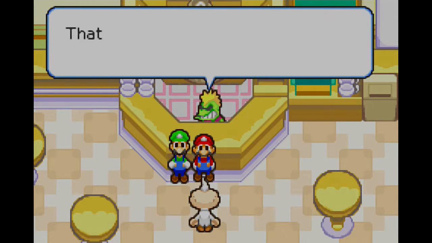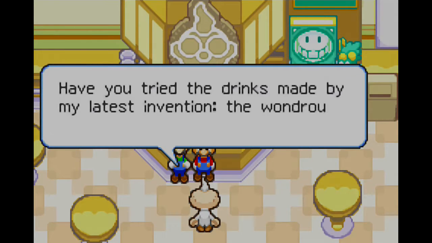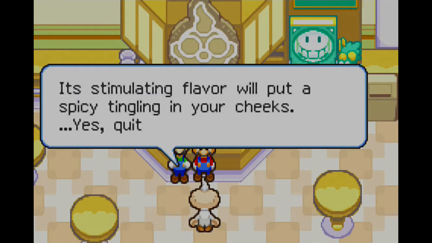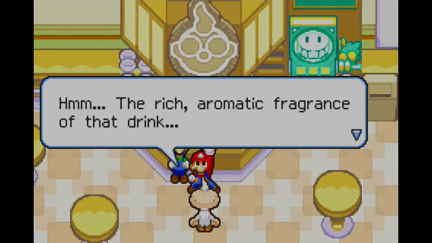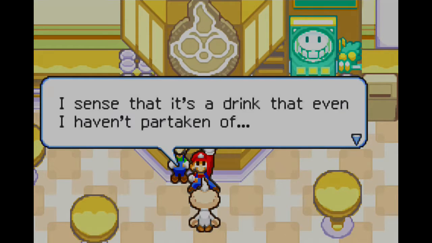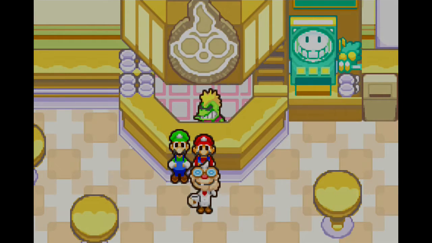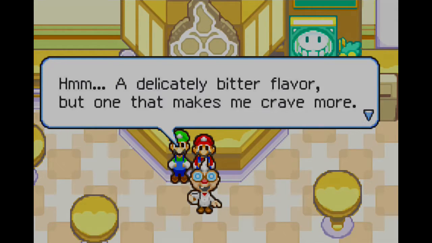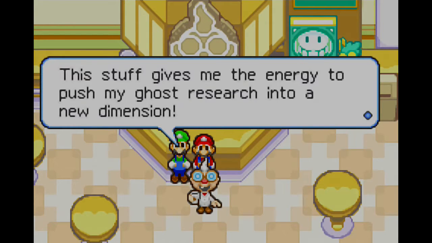Hey, you guys know the owner? Our blending machine is our own latest invention. Have you tried a drink made by my latest invention? The wondrous Bean machine? Its stimulating flavour put a spicy tingle in your cheeks. Yes, quite tingling indeed. I can smell the aromatic fragrance of that drink. I sense that it's a drink that even I would partake of. May I have a drink? A delicately bitter flavour, one that makes me crave more. This stuff gives me the energy to push my research into a new dimension.